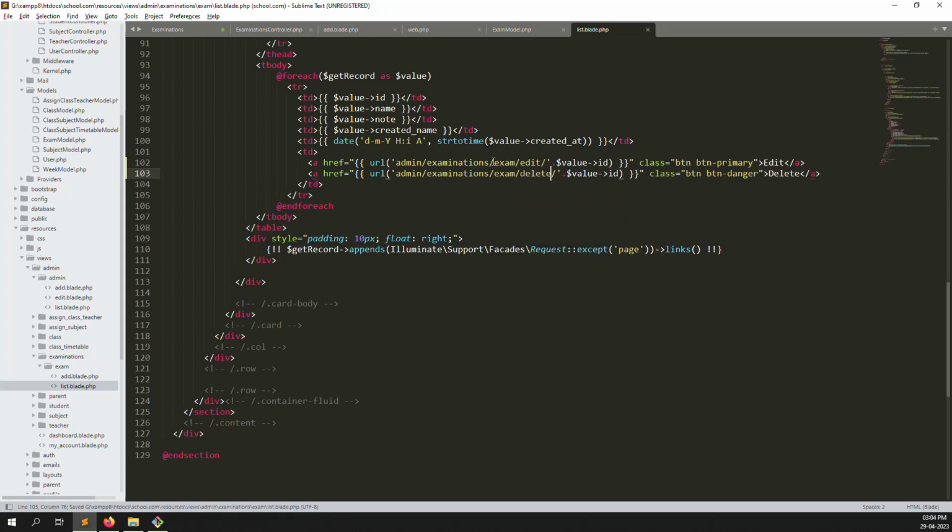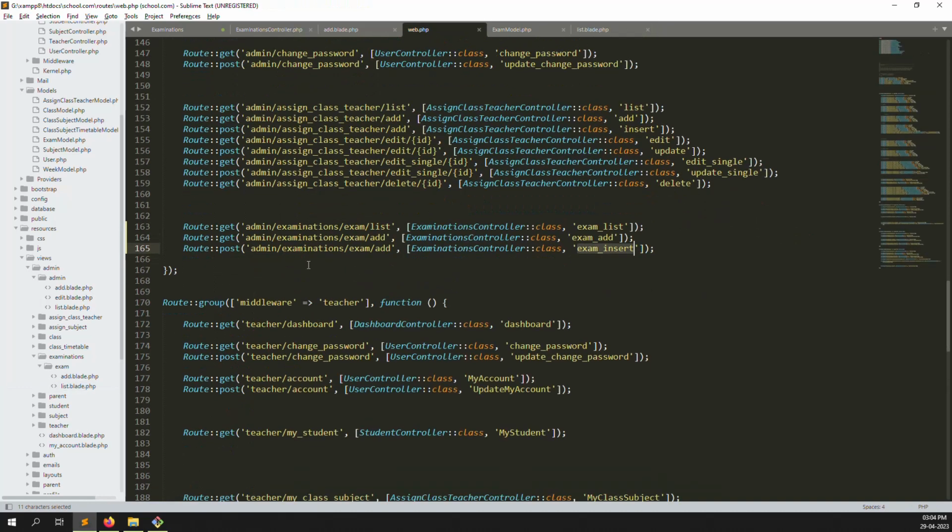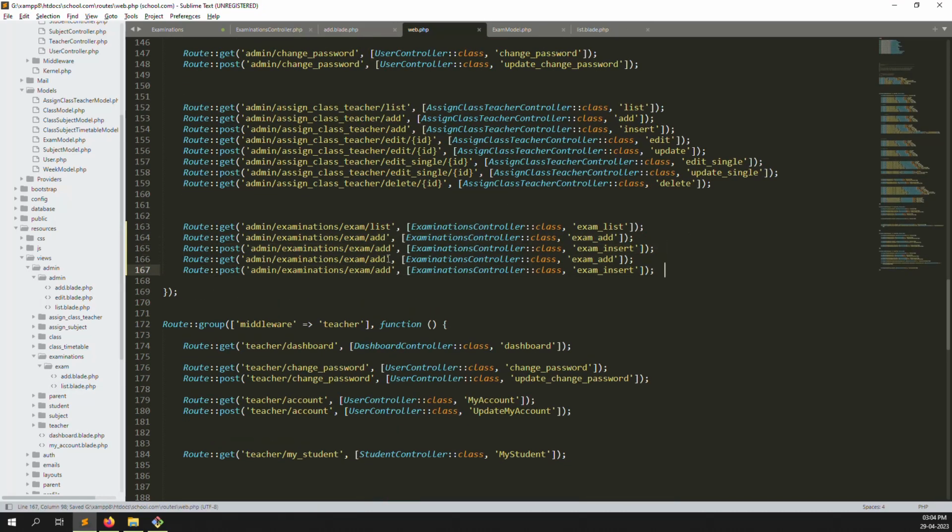So we are creating 2 routes, one is edit, one is delete. Okay, so go to web.php and just copy 2, and here you can change it to edit, and here is the exam id. So make it like this parameter, and here you can make exam edit, and here exam update.